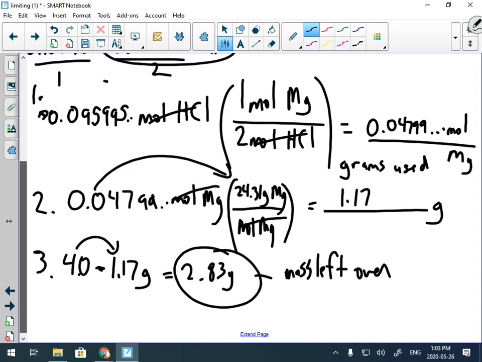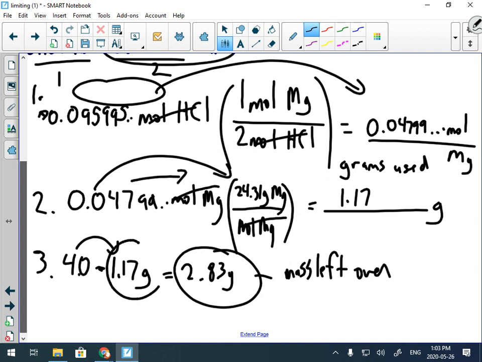In a way, it's like finding out the sandwiches. I took the limiting amounts of cheese, I figured out how many sandwiches I could make or how much bread I would use. That's kind of this step here. And then I said, oh, I have used this much bread. I have this much bread total. How many pieces of bread do I have left over? In a way, it's about the same. In another way, it's not the same at all.